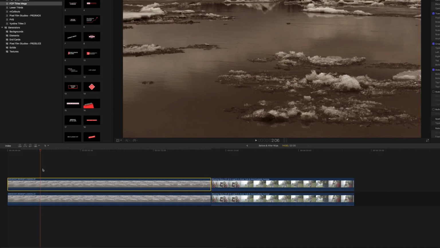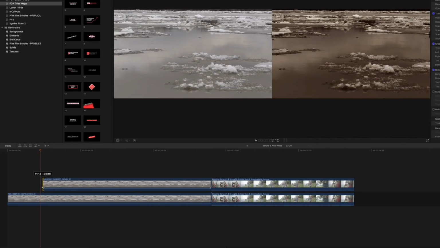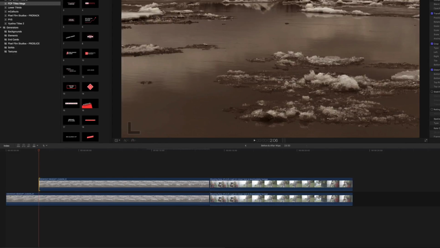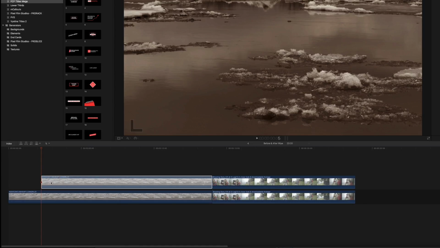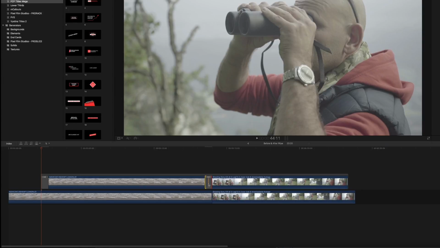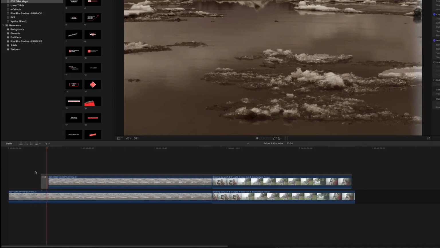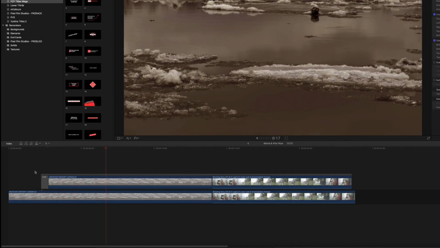So the first thing that we want to do is just trim the footage to the point where you want the transition to begin. All right, and now let's head on over here to the transitions, and most people like to do the wipes. All right, so we'll do a wipe here, and we'll go ahead and get rid of this end one. Once you get it on there, you can play back your footage, and you can see it does a nice little wipe. Easy peasy lemon squeezy, no big deal.